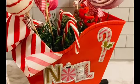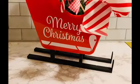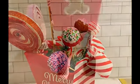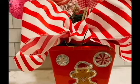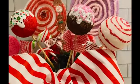And here is my finished Candyland sleigh centerpiece. I absolutely adore this. This is so cute. This will look so good on our dining table as our Christmas centerpiece. This fits right in with our Christmas Candyland theme for this year. And I couldn't be any happier with it.